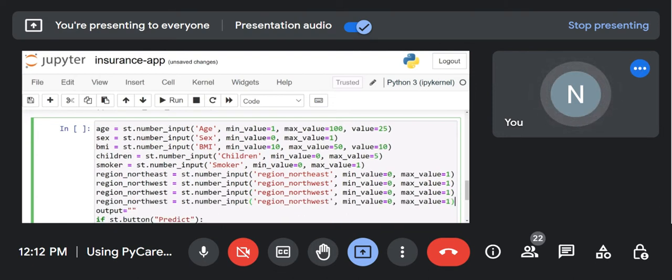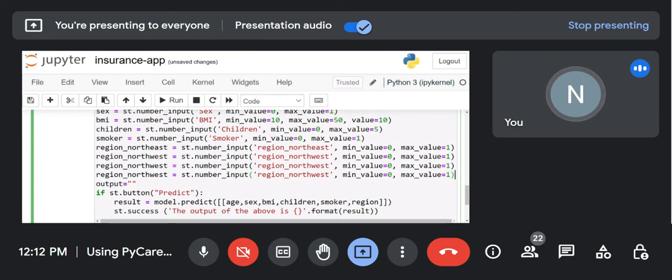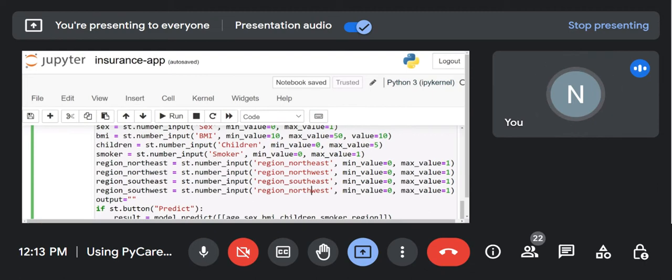Next was your region southeast and southwest, the two things remaining. Region southeast, and the next is southwest.